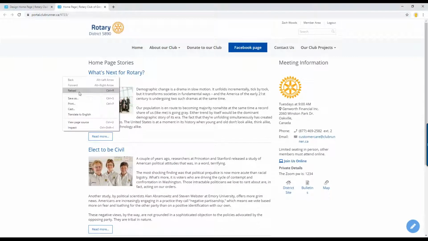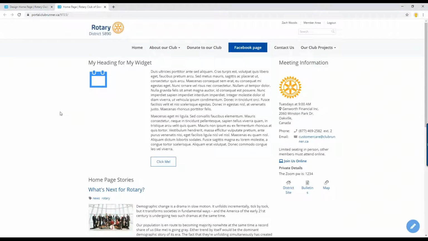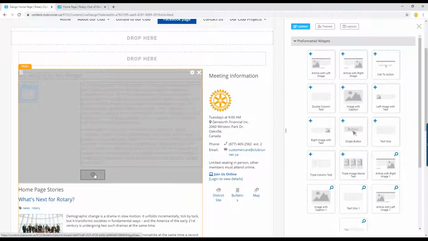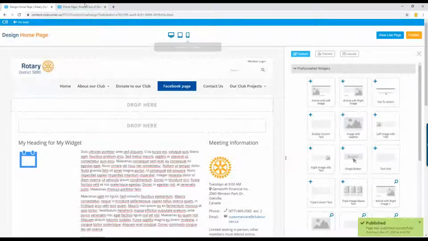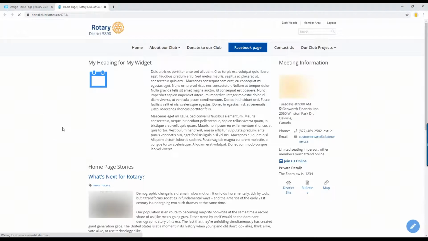And we'll come back in here and we'll refresh the page. And you can see almost instantaneously, the second I publish that, though it looks like it didn't save my, let's try that one more time. There it goes. Saved it the second time. So now you guys can see that the widget is there, and if I had a document from my club with text or anything, it'd be really easy to put that information in there.